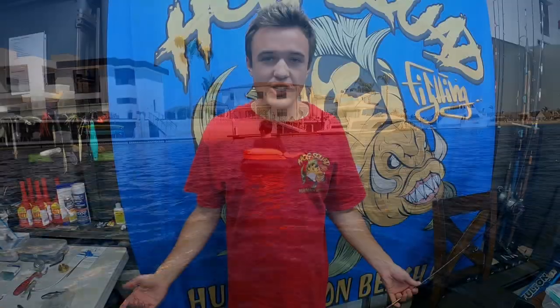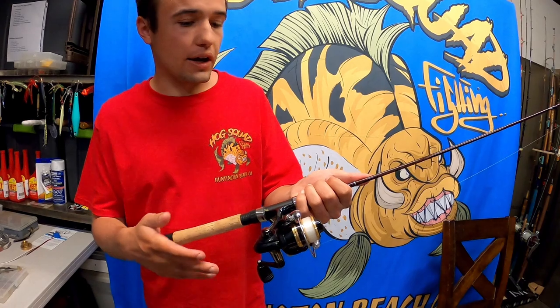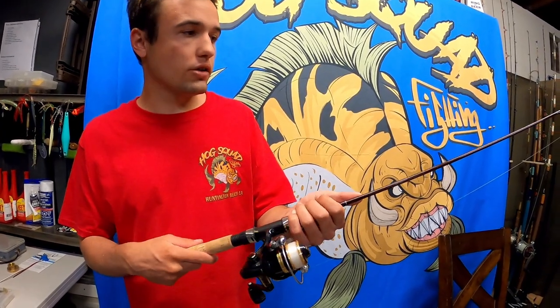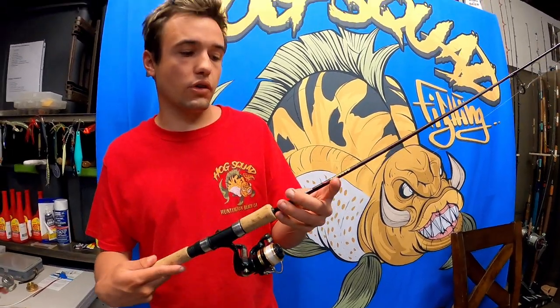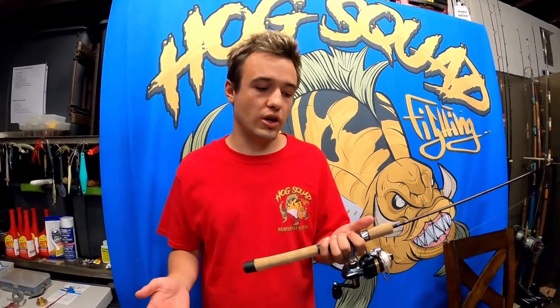As you guys saw, it was a crazy day on the water, pretty fun. Killing the Corbina, got some spotties and a halibut in the mix, fishing the ultralight right here, this Daiwa. It's a cheap setup. I actually got this for like $30. This rod itself was like $20. It's a little Kuma rod. I just went cheap with it because I'm not super hard into ultralight fishing.